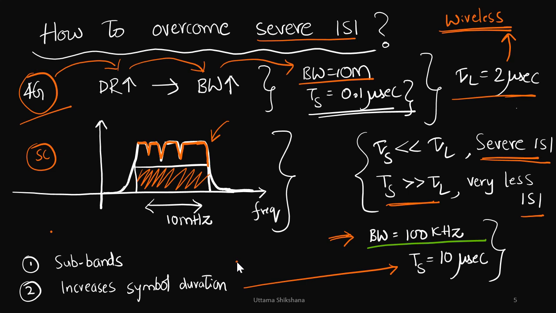Why? Because when the bandwidth is increased, the symbol duration was reduced to a very low value when compared to that of the delay spread. This delay spread is coming into picture because of wireless channel and multipath components. So severe ISI happens when symbol duration is much smaller than the delay spread, and there would be very less ISI when symbol duration is very large compared to the delay spread.